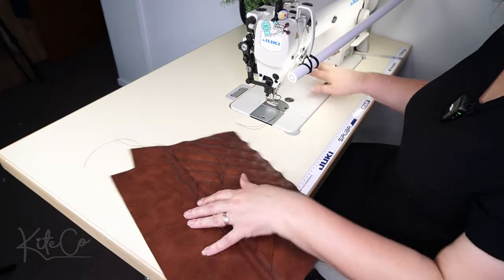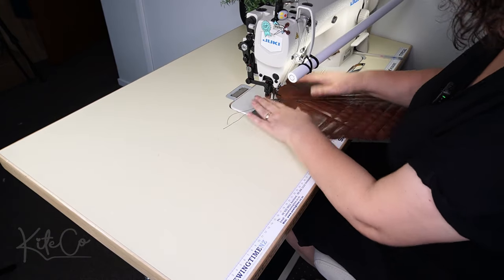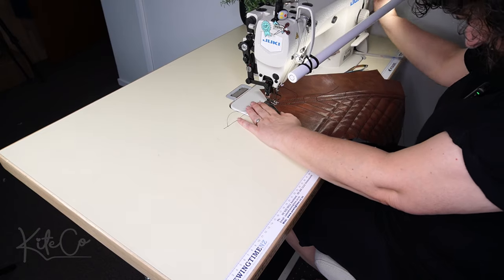Make sure when it's coming back over the machine that it's not being pushed out by your machine, by hitting on the inside of the throat of your machine.